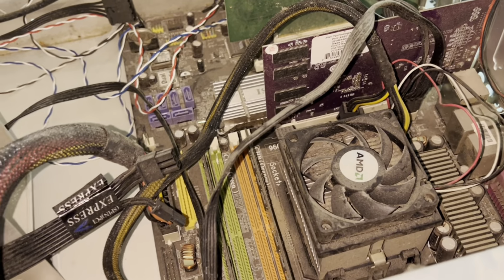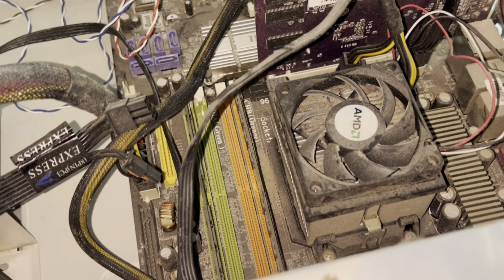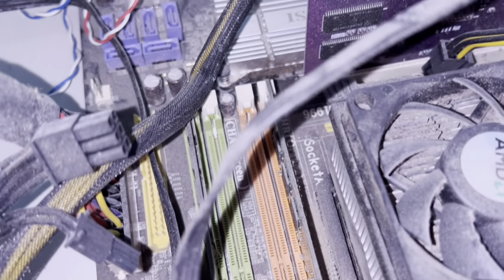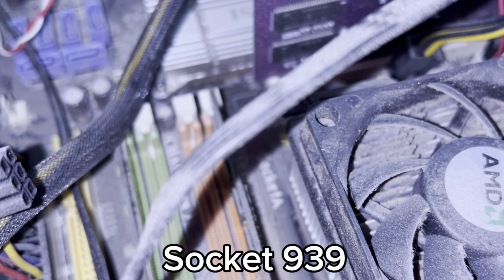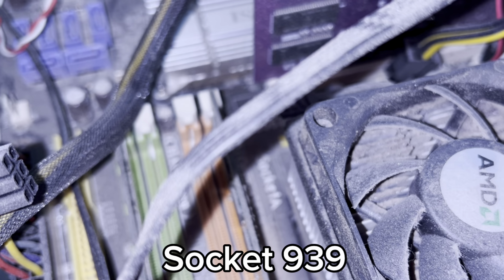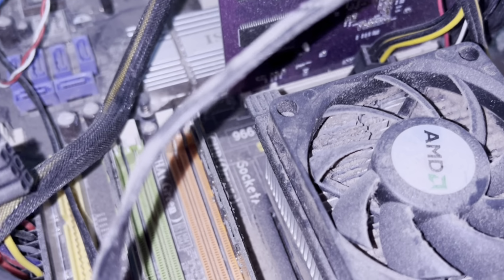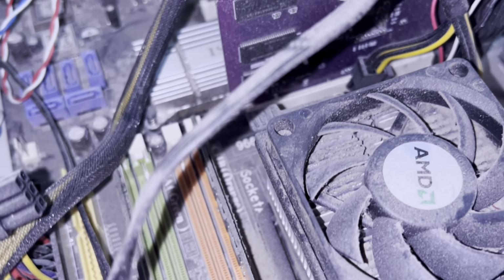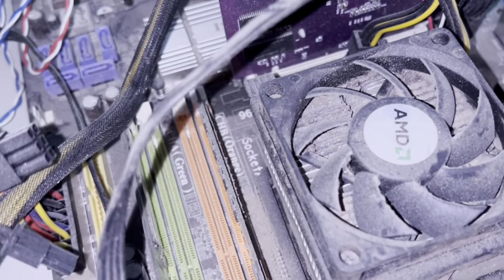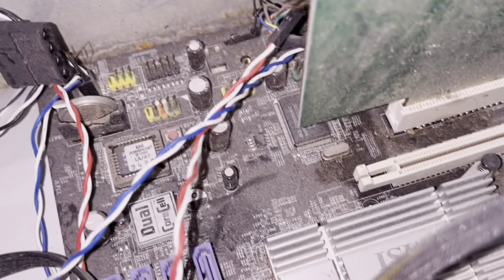So I'm gonna try and see if this works. I've never plugged it in. I don't know if it works. It's an AMD socket A. I think it's covered. Some sort of AMD. This is probably a pretty decent one compared to what I had at the time. I looked up the motherboard. This is an MSI motherboard, so it's actually a good one.